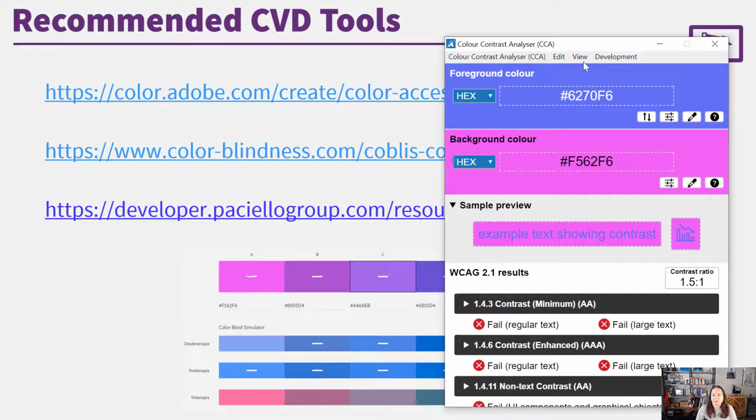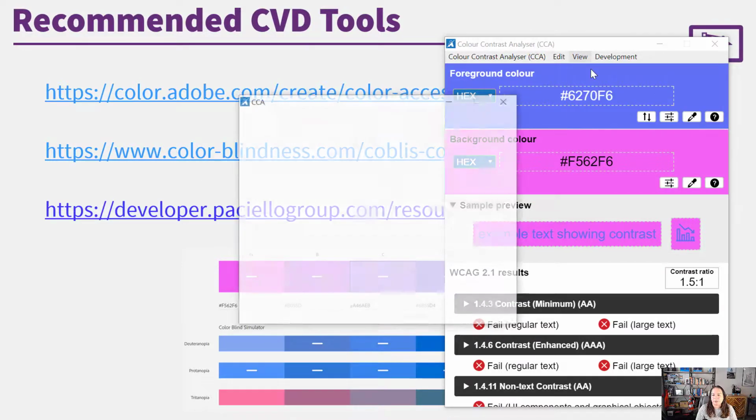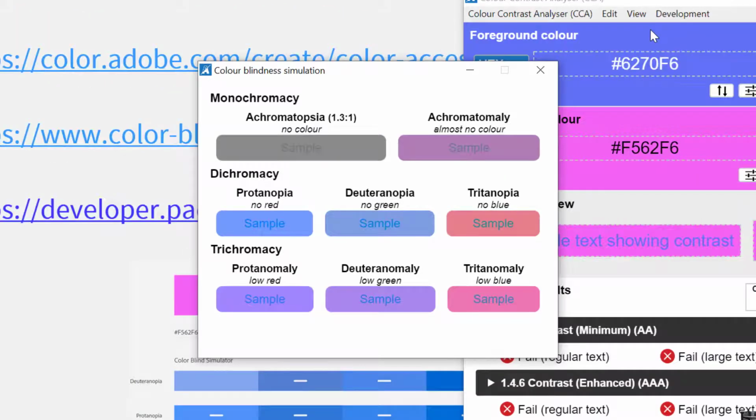But we can also look at a color blindness simulation. So if you couldn't see color at all, that's what this first one is. But here's our protanopia, no red, our deuteranopia, no green, and our tritanopia. So if those are distinguishable to you, then you may be able to use these two colors together.